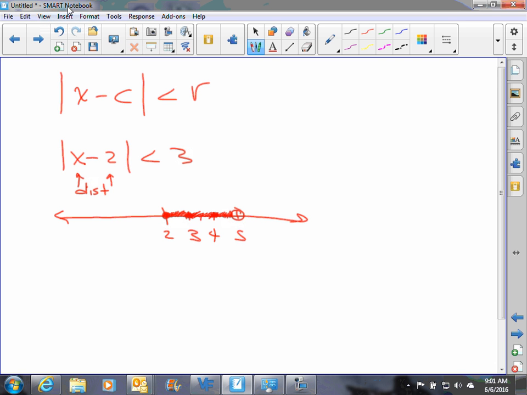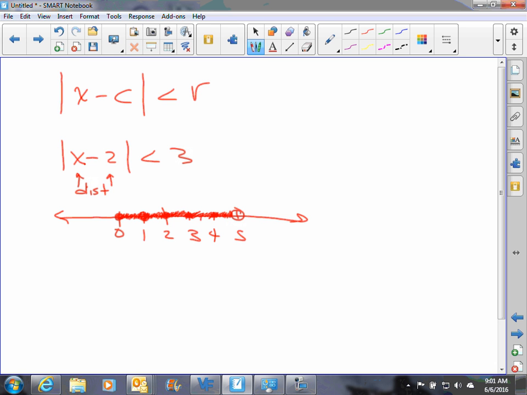But if we look at that down here, then we don't have a complete picture of this interval. Let's try 1. If we put 1 in for x, 1 minus 2 is negative 1, but its absolute value is 1. That is less than 3, so 1 works. And I hope it's clear that the values between 2 and 1 also work then. And let's try 0. 0 minus 2 is negative 2. Absolute value is 2. That's less than 3, so 0 works. And without loss of generality, I'm going to claim that the ones in between also work. I hope you believe that.